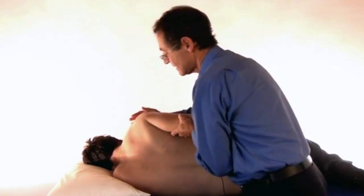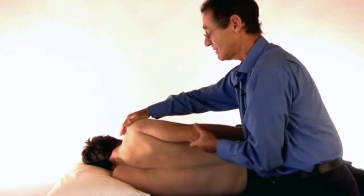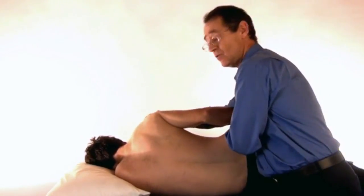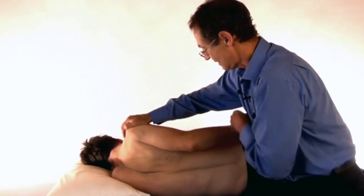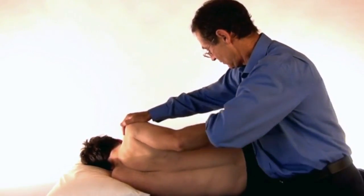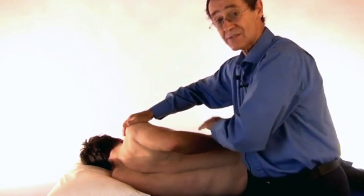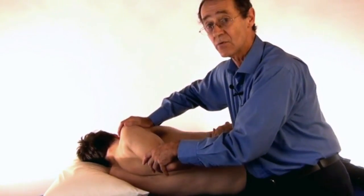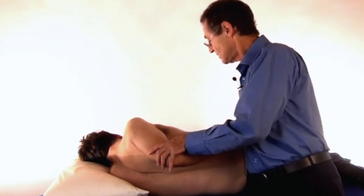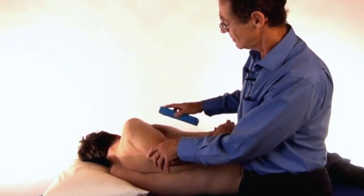We take the scapula and pull it back, because the muscle itself will pull the scapula forward. If you stretch the scapula back like that and just rest your hand on your hip, that will tend to help retract the scapula all the way. Sometimes I'll do two or three more runs of cold, all the way under here and down like that.